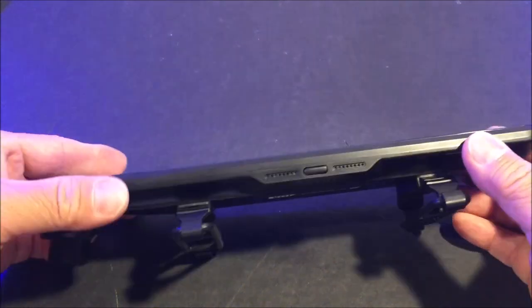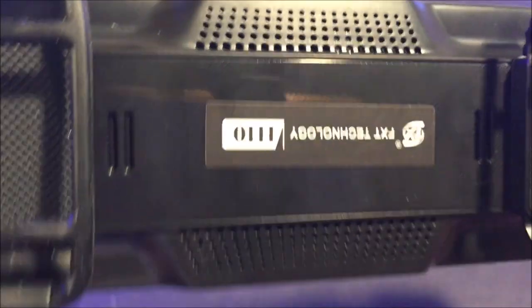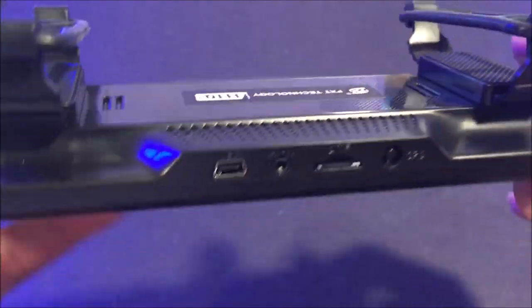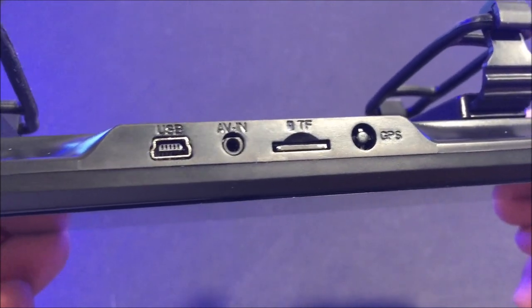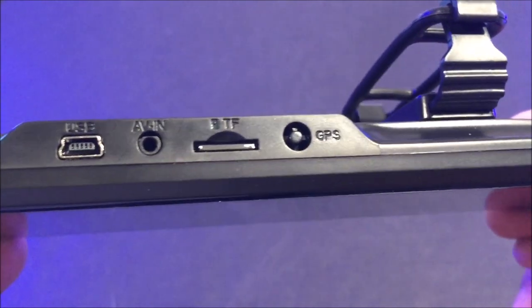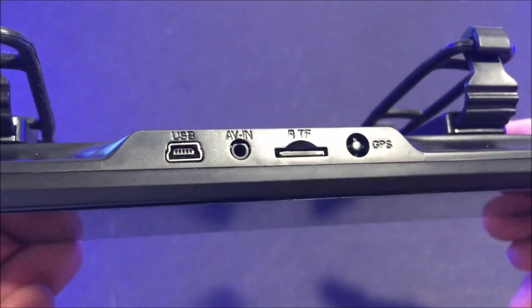It has a 9.6 inch color touch screen display, and on the bottom is the power push button on and off switch, and we have some speaker grills. Now in the rear is the reset button kind of hidden back here, and on the top the mini USB port for power. We have the rear view camera receiver input port, and the micro SD card slot for the built-in DVR. And we also have a GPS port, but it has been blocked off. So there is no GPS connectability on this particular unit.